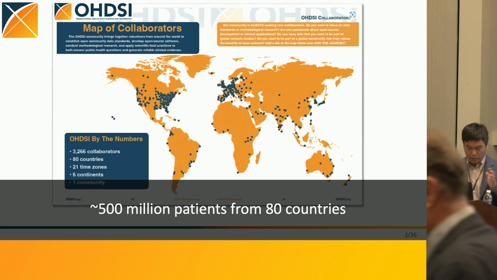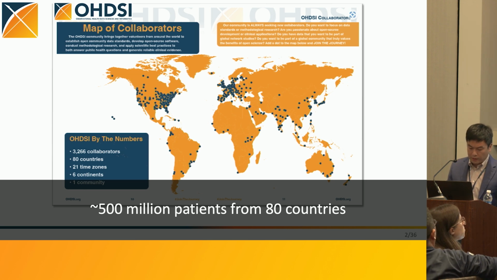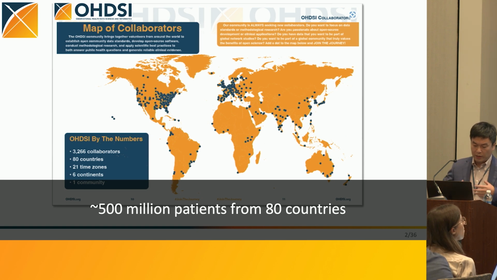OHDSI spans many data partners and has expanded over the years, over 10 years, from a few dozen people at Columbia and J&J to several thousand people now. I joined OHDSI about 10 years ago, and I was fascinated by this open science research community, sharing ideas, giving feedback, and motivating next-generation methodology.